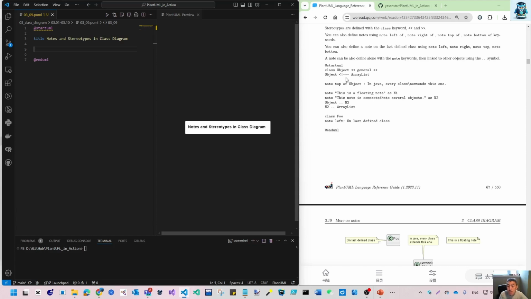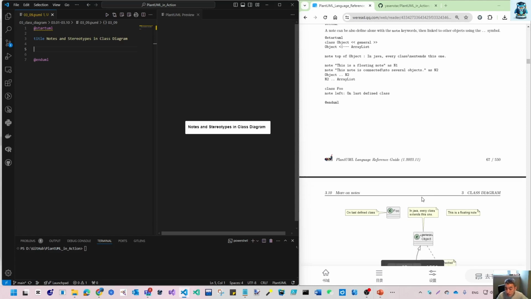When you use this relation between two elements, this ArrayList will be treated as a class, so you don't need to explicitly define this ArrayList. But first we have the object class with our stereotype. When you make this stereotype, you need to create it in the class definition, I think.